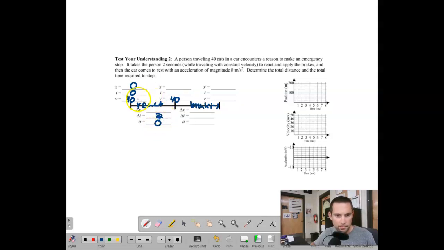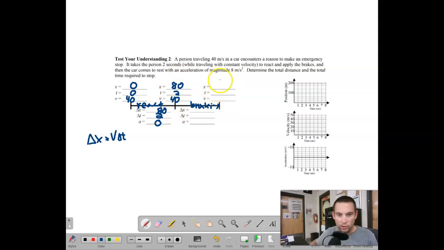Okay. We're going 40 meters per second for 2 seconds. So we can use x, or displacement, equals v times delta t. So 40 times 2 is going to give me 80 for my displacement here. That means my ending position is going to be 80. And then the time here, clock time, is 2 seconds. Great. So now this is our starting stuff, and this will be our ending stuff.